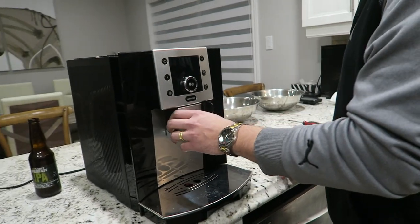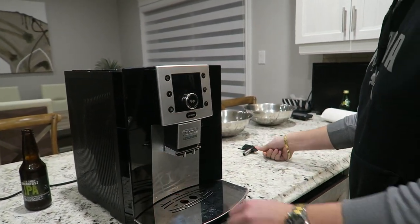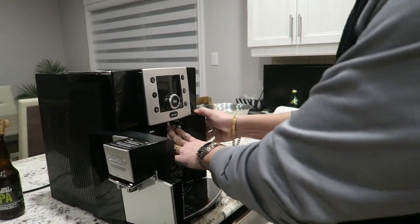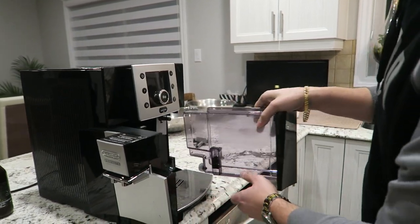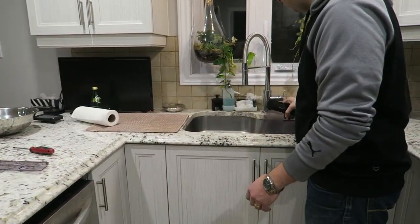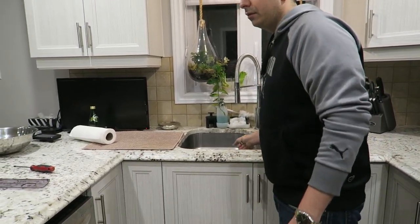All right, first with the basics. This is for the water spout. This comes off. Open the door, pull out the water bin, pull out the top, get rid of the water. Empty, empty, empty. I'm going to leave it in here for now. We're going to wash them later.